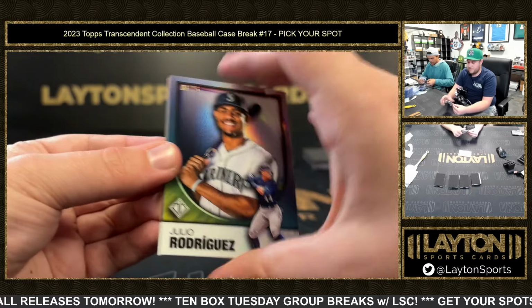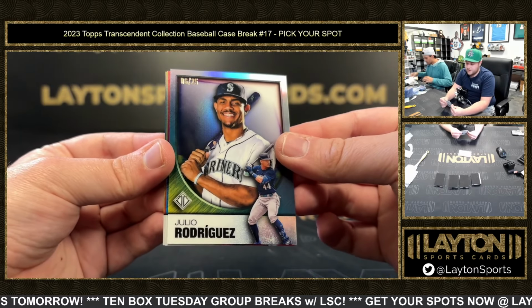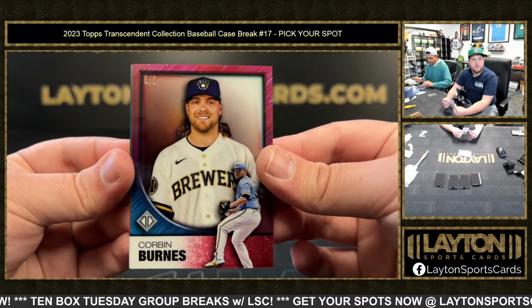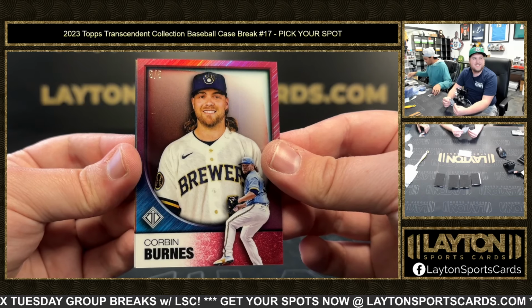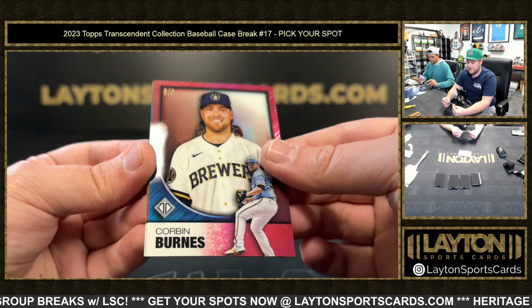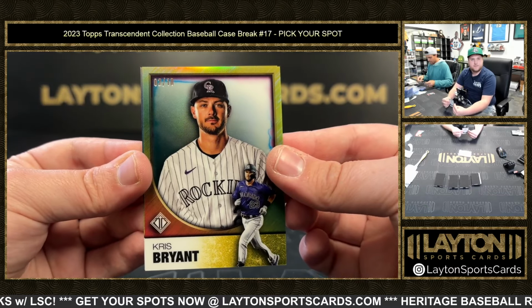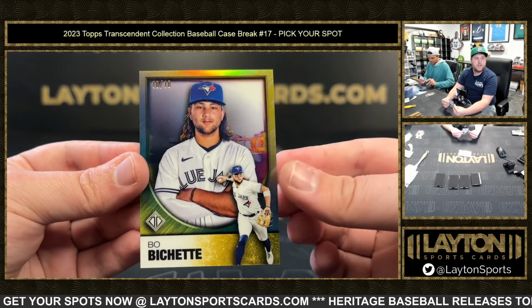All right, to 25, J-Rod. I know, saw that, JG. It's awesome, man. 5 of 5, Corbin Burnes, Milwaukee Brewers on the red. Let's go, Royals. Bob, you're going to have 200 hits this year. Hello, RPC. Got gold to 10, Chris Bryant for the Rockies. And then gold to 10, Bo Bichette for the Blue Jays.